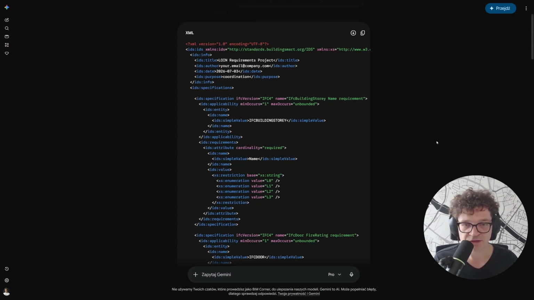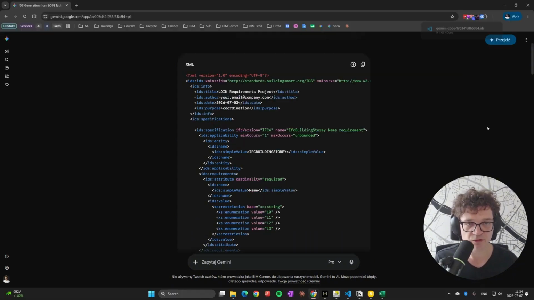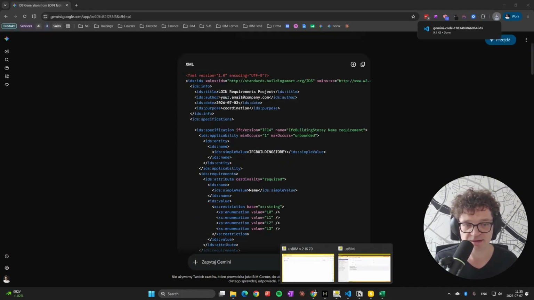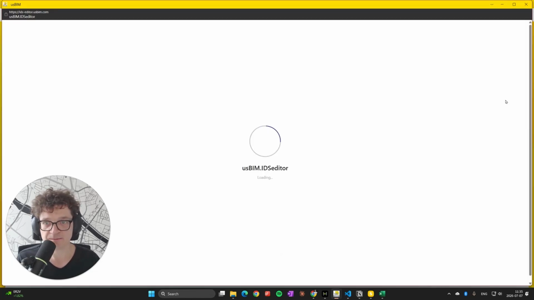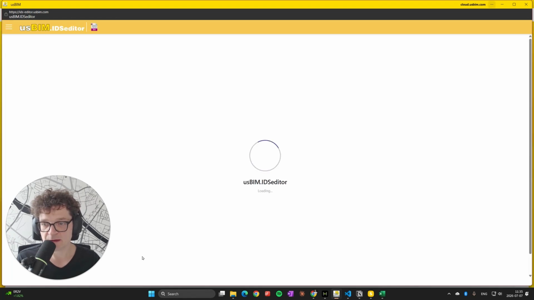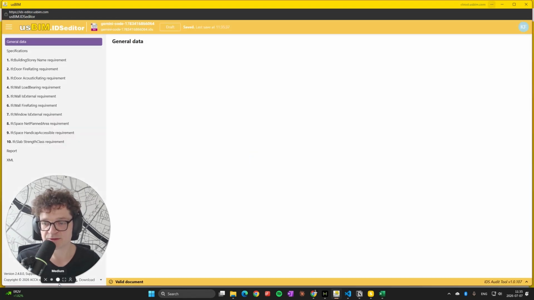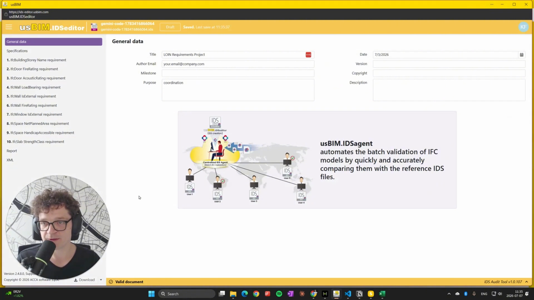And now let's check if this looks consistent and correct in usBIM. Okay, here is what has been created right now. And I click here on edit. And usBIM shows us if the document has errors or if it's valid.